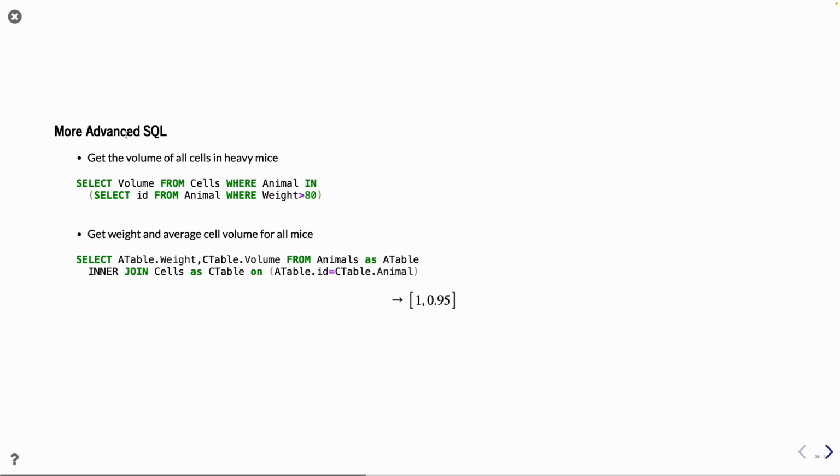And then you can do some more advanced things where you select the volume from cells where the animal is within some range. And then you can get it really crazy, where we're joining information from different tables about weights and volumes, etc. And then from that you get some index.